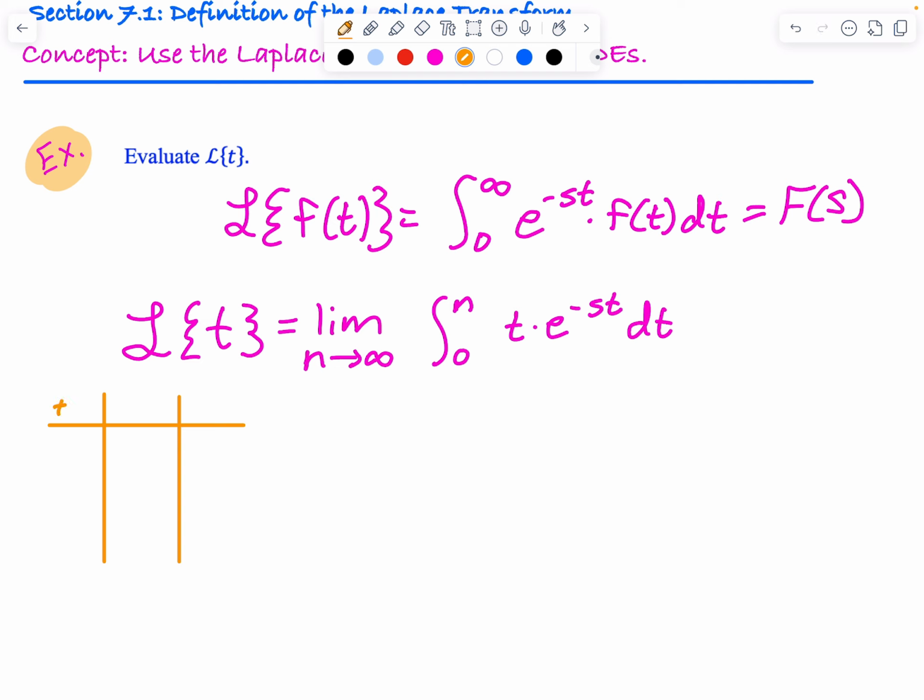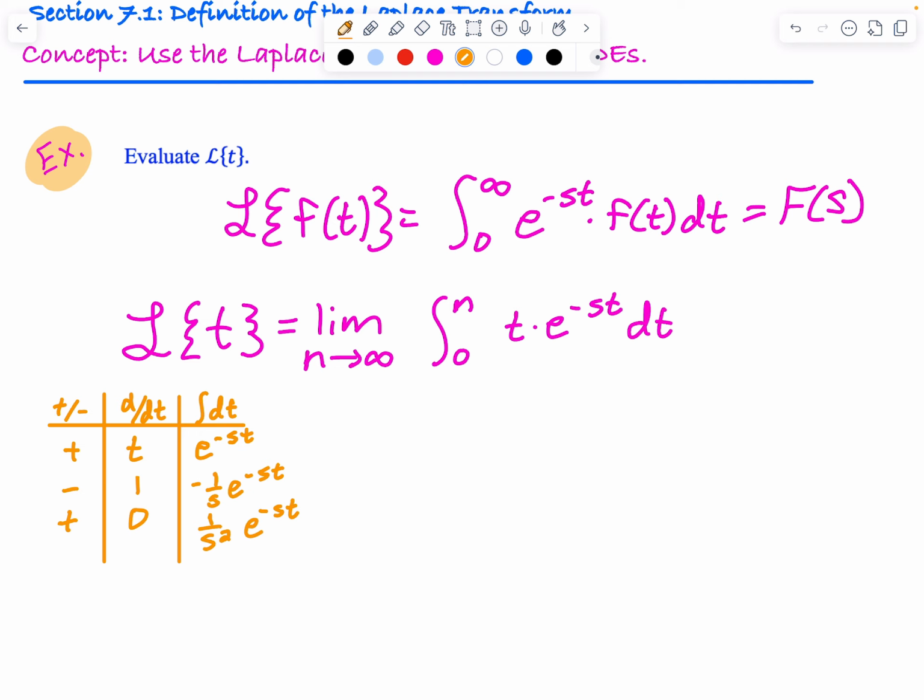Okay, so this is plus minus plus, and then our derivative, d dt, and then our integral, plus minus plus. I think that's probably all we'll need. T, my vanishing function, goes in the middle, gets me down to 0. And then I got e to the negative st. This is 1 over s e to the negative st. You can see it by taking the derivative. And then we get one more, 1 over s squared e to the negative st.